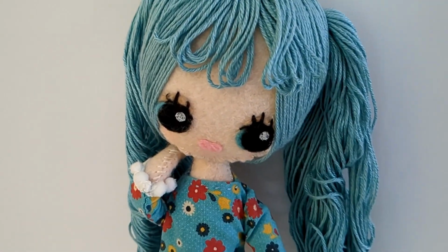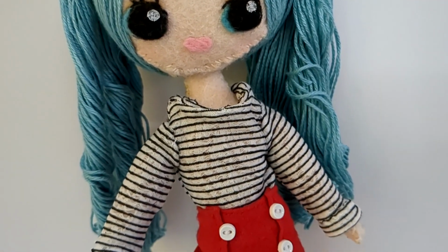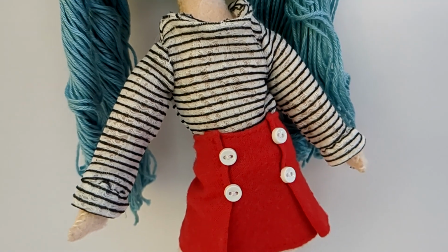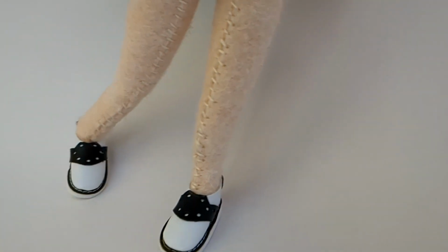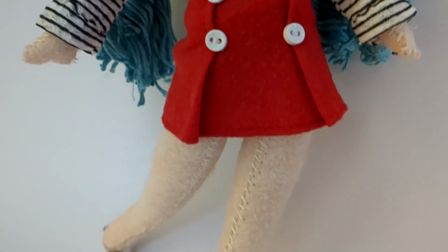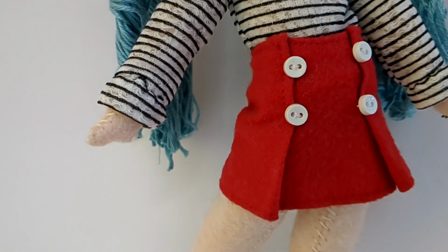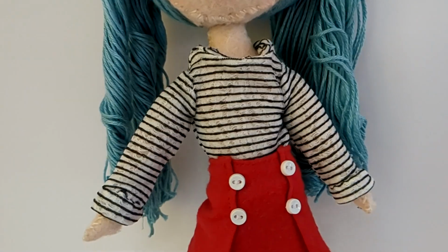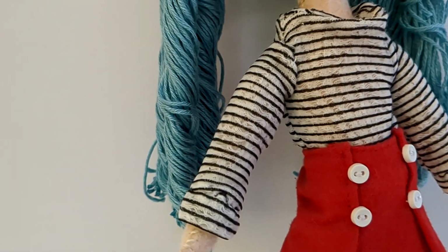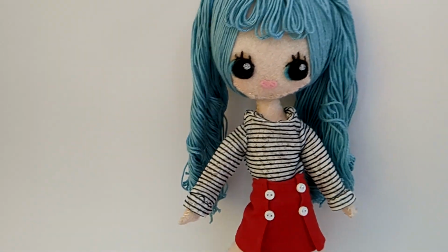So sweet. Look at those little loop bangs. I just love her in this outfit. It's kind of nautical in my opinion. That stripy shirt is great tucked in, and it also looks good out too. Those little saddle shoes are from Pure Neemo, and they fit her pretty good. The skirt is simple. It was easy to do. It just snaps in the back. And yeah, it's just so cute. And of course, it fits Blythe and many other dolls like Vintage Skipper.